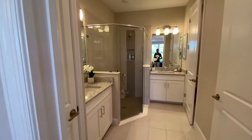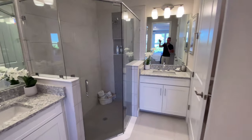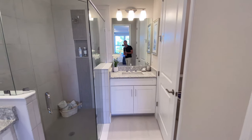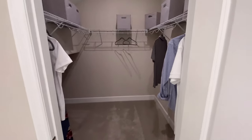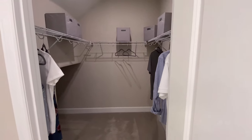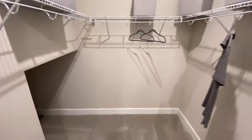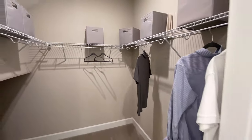Moving into the ensuite bathroom. We have double sinks — they're separate, which I think is good for marriages, right? It's a good size en-suite bathroom. And over here, we have a nice size walk-in closet, so you have plenty of storage in this model. I like how they have this little hideaway under here so you can stash all your goodies. And if you did get closet organizers, you'd be able to store much more things.